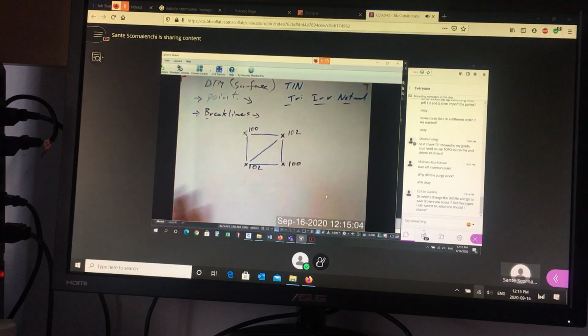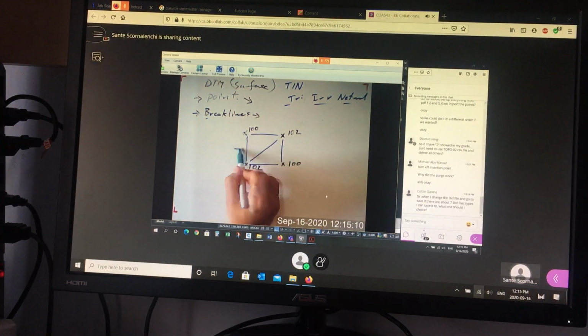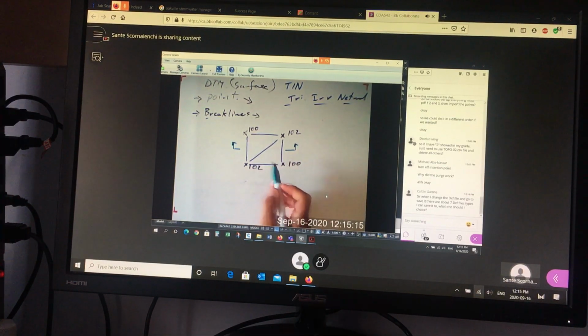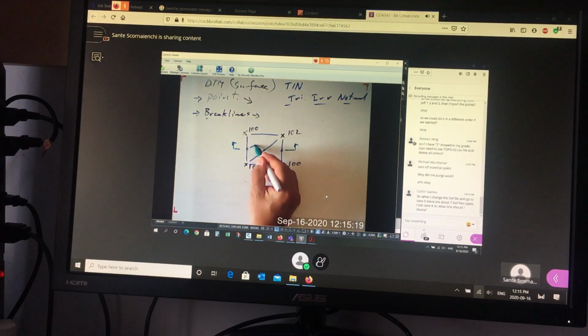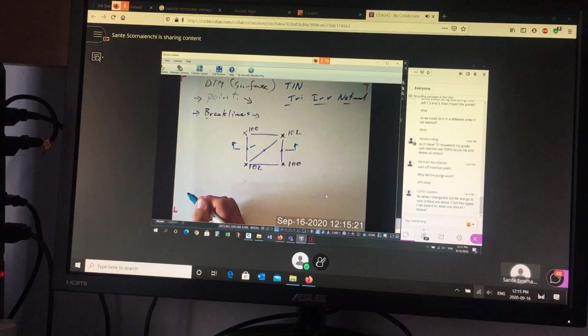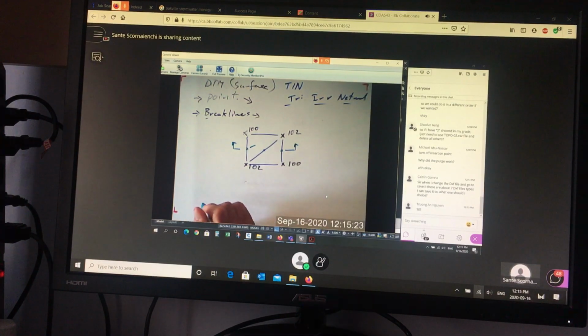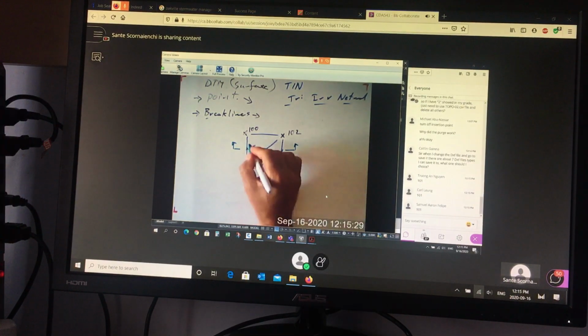If that's the triangulation you get when you create a surface from just those points, then let's look at a cross section through here. I want to draw that cross section. What's the elevation of these 3 points? What's the elevation of this point here? Anybody? You can interpolate between. Yeah, so this is 101.